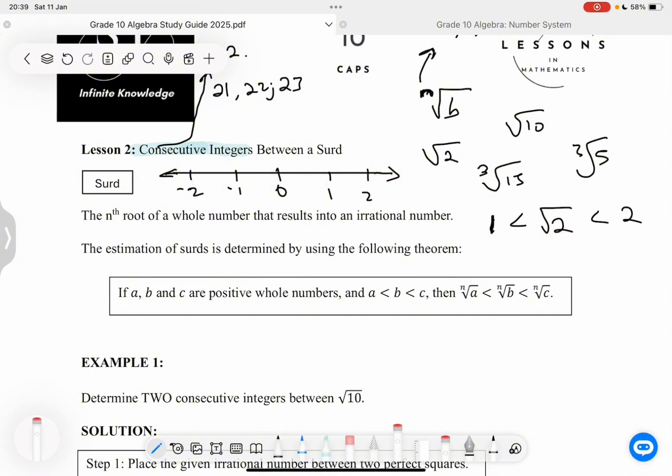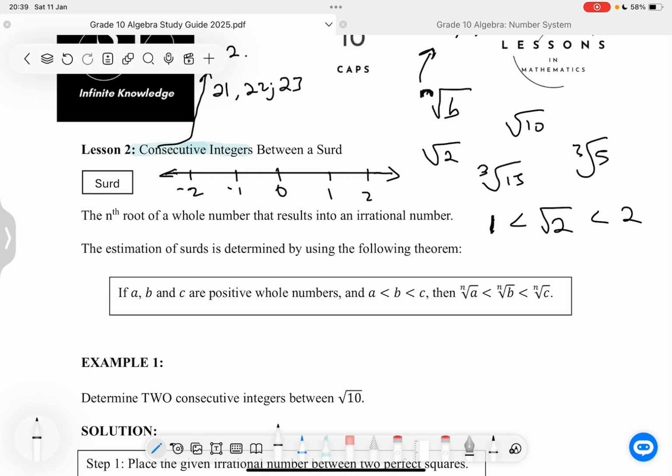But if we then do this method where we find these consecutive numbers, because remember, these numbers follow each other, they're next to each other from small to big, as we explained what consecutive means. So it means now we have an idea to say this number lies between 1 and 2. It's a number between that range or that graduated scale.